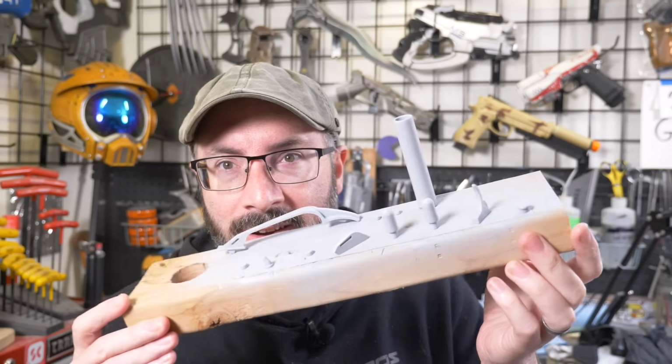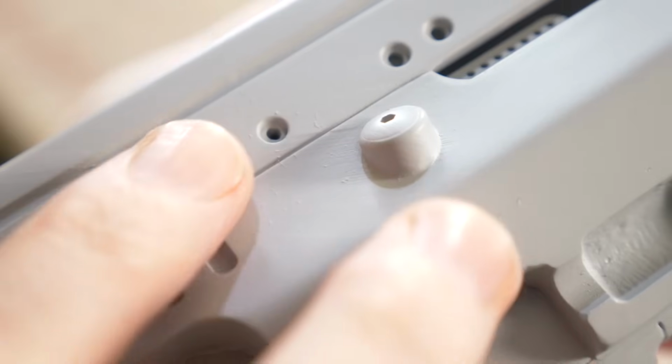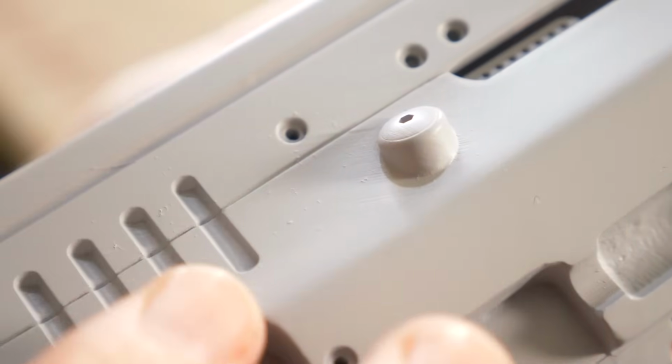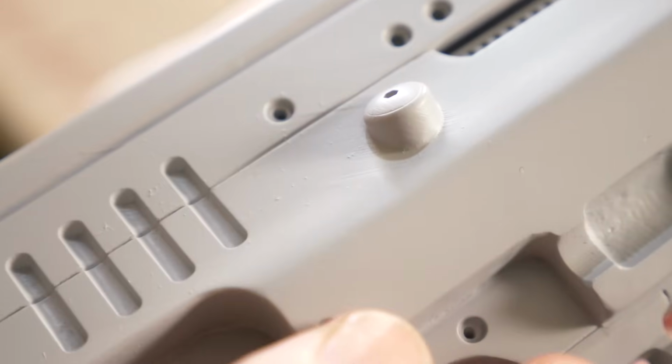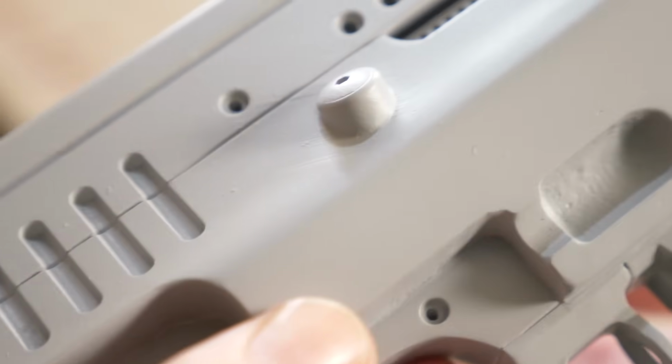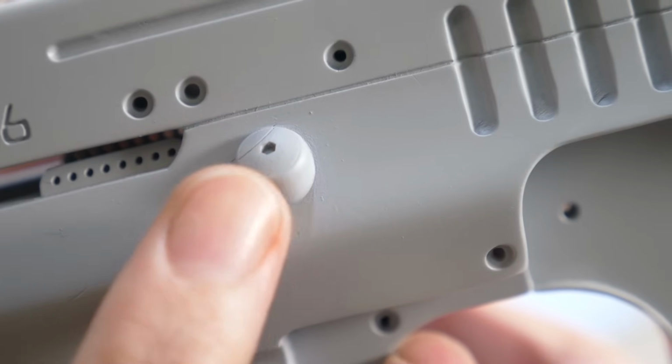And speaking of, let's look at these parts here. They're looking pretty great, but if we look up close, we'll see I might have a little more work to do. You can still see some layer lines right there. That'll need to be sanded out for sure. And I also have some crud on there from spray painting this outside at like 9 o'clock at night. This side's even more egregious. I'm gonna have to go in and fill that with some spot putty.